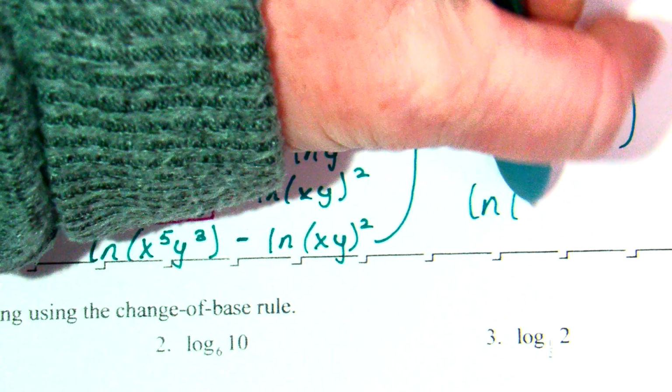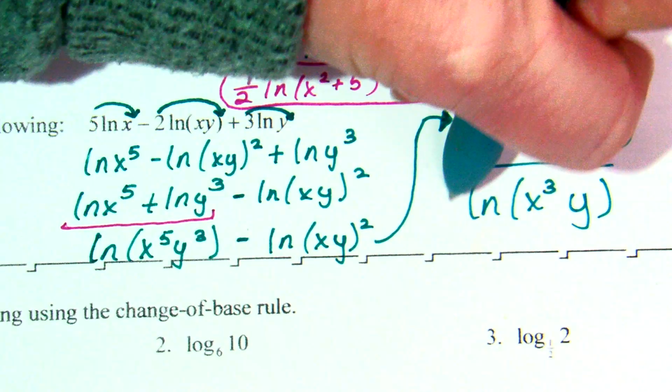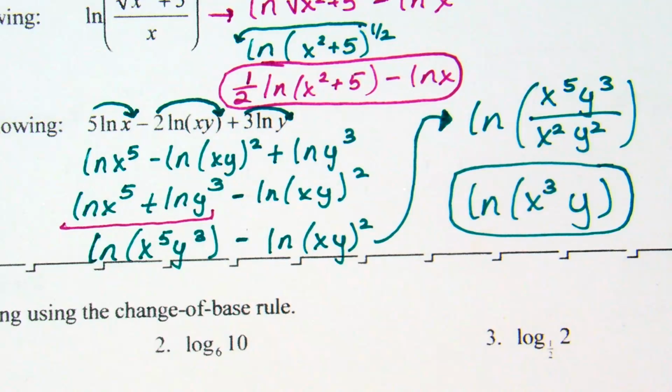We've pretty much hit that point. There's not much else you can do to this. We've got all the x's together, all the y's together, and one log. We're pretty much done. More than anything, I'm trying to show you the pieces you have to watch for today. Questions there?